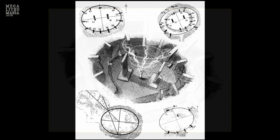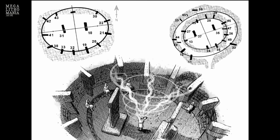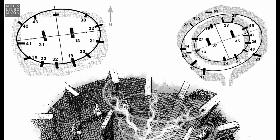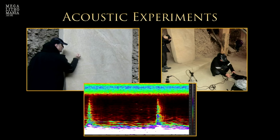Andrew and Rodney Hale noticed that many of the sites are elliptical, including Karahan Tepe to some degree as well. And this creates acoustic properties linked with the human voice. You can see the two from Göbekli Tepe at the top there, and Karahan Tepe, and a later enclosure at Göbekli Tepe on the bottom. Numerous experiments have taken place there. So following on from what Giles has said, this is really happening nearly 12,000 years ago. These sites were designed with acoustics in mind.